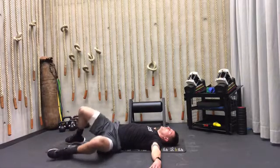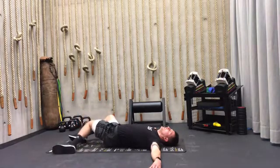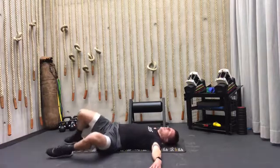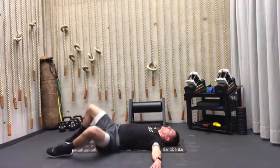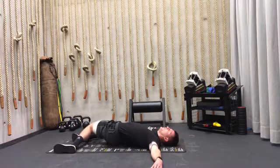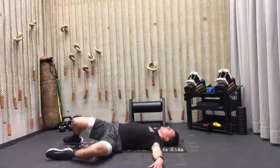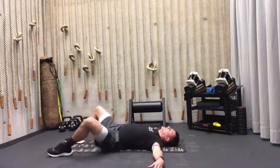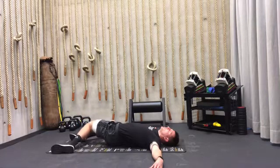Okay, now keep this upper body stable, okay? If your hip lifts off a little bit from the ground, that's fine, but keep your shoulders down. We go for 10 reps in total, 5 each. I have 5 reps done, so 5 more to go. Now 4 more, so 2 on each side. Work a bit on that hip external, internal rotation.